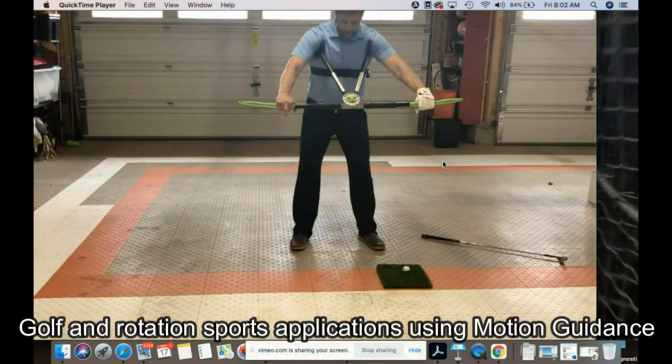So that's the first thing with rotation that you want to take notice of. If you're trying to use the perpendicular mount in front, it likely won't be able to get the angle completely down onto the ground that is preferable for these types of activities. The second thing is I'm using the third size strap, the large strap, on my torso. It has that hygienic backing, so it's going to stay in place even on my slick shirt, and it allows me to move through these larger ranges of motion.